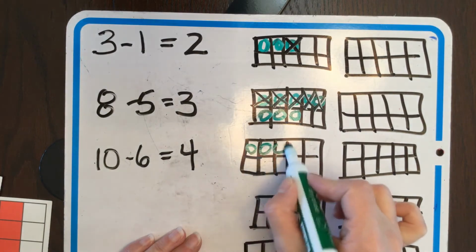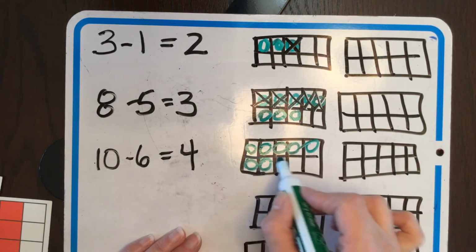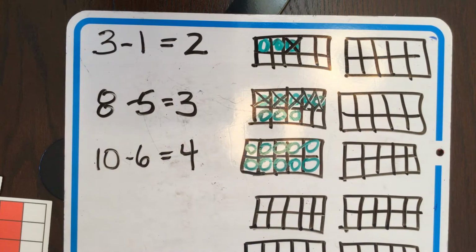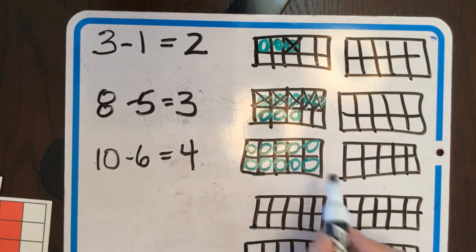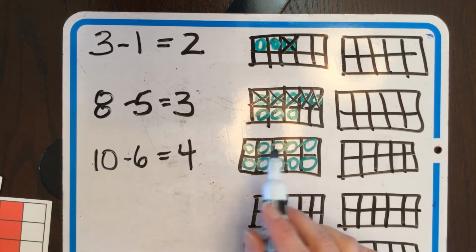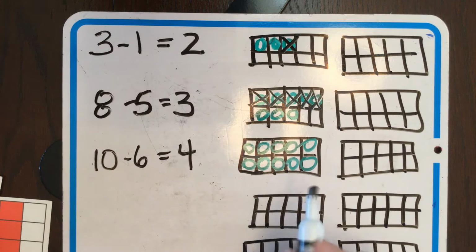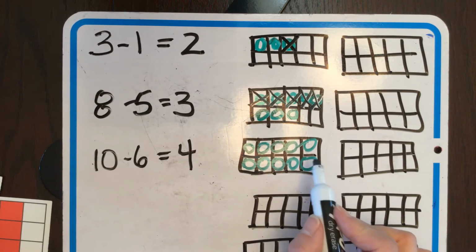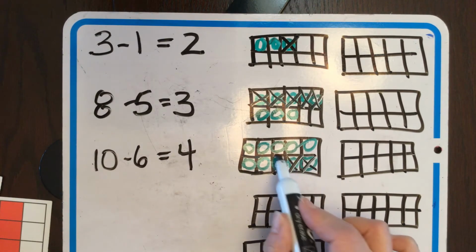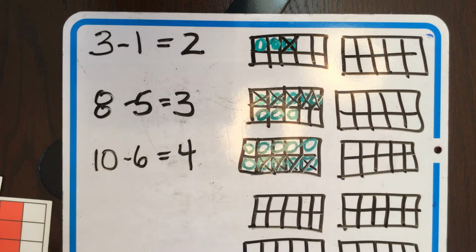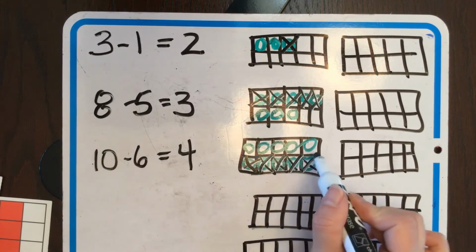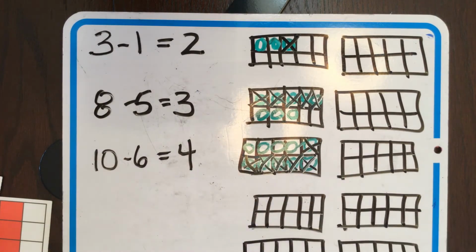You fill a whole 10 frame. Remember, the biggest number always goes first in subtraction. And then you would cross out 4. I like to cross out the bottom as I'm counting backwards because my brain understands 10 frames. 5 and 5 equals 10, which means this would be the number 10 box. So I would cross off working backwards, and it helps my brain see, oh look, that's the 6 10 frame I have a picture of in my head. Sorry, I have to cross off 6 of them. And the answer is 4.